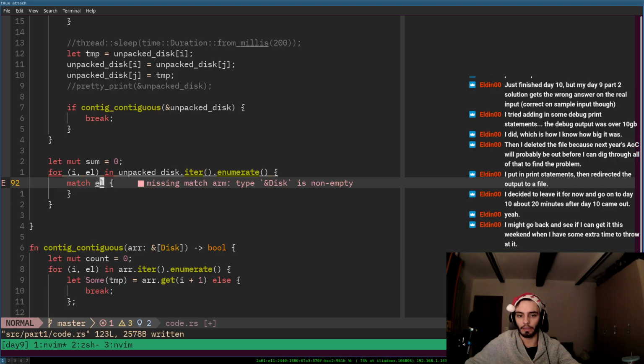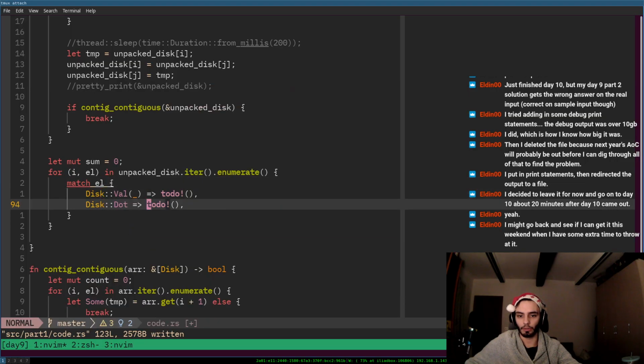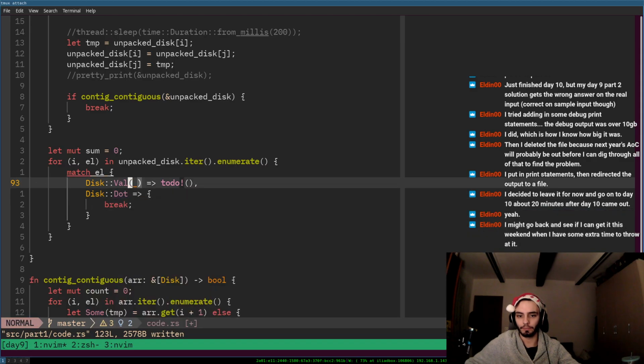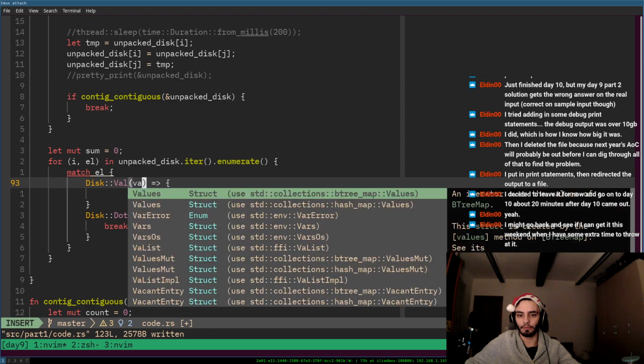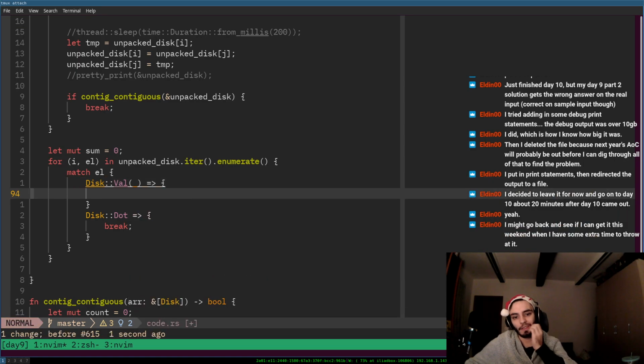And since I'm lazy, I'm always going to make it do for the compiler. If we match a dot, we break. Otherwise, I don't need the val because I already have it, so that's okay. And sum plus equal i times l.